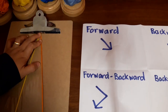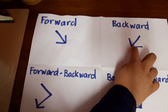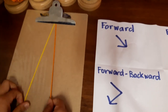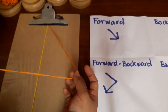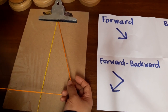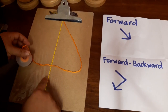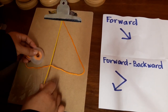Now let's try the backward. When we say backward, this is right to left. To do the backward, our working yarn is the string on the right. What is the string on the right? This is orange, so this is our working yarn. For the backward, we will form a reverse number four. So this is backward. Let us form reverse number four and then go under.